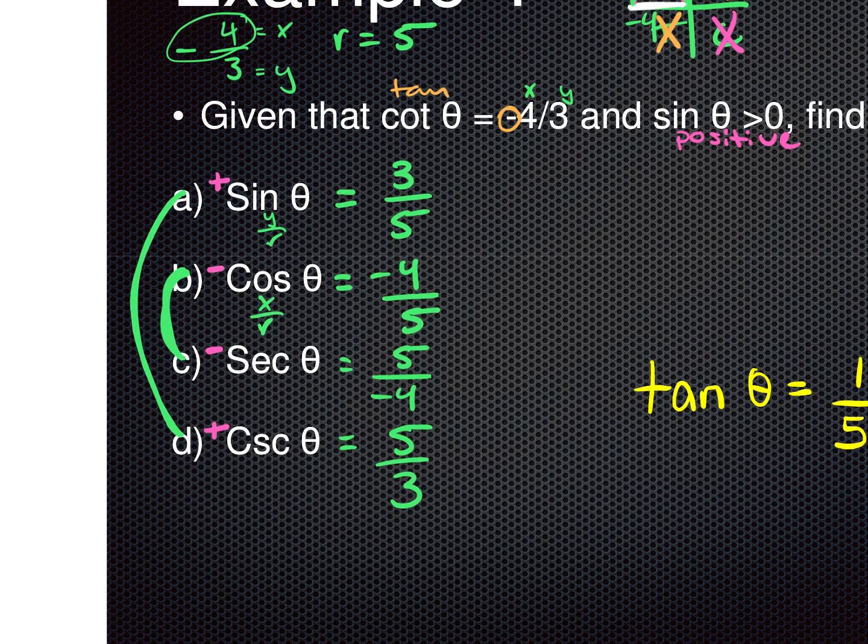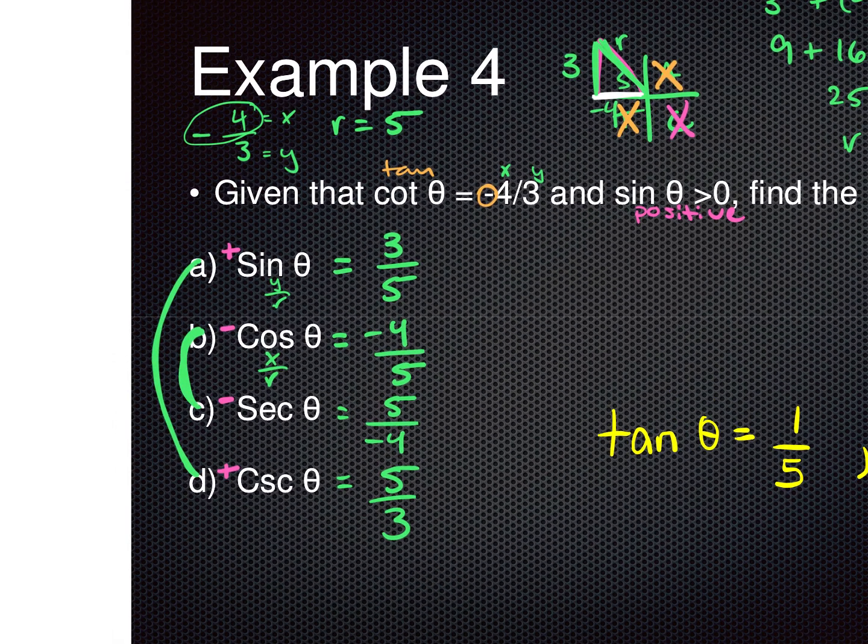So knowing what quadrant it's in and knowing what signs will really help you, especially when you have something that's negative in the beginning, to figure out where your negative is going to go. Does it go with the numerator? Does it go with the denominator? But it also just helps you check your answer at the end. If your signs were off, you know that something was off in your work, so just check your work again.